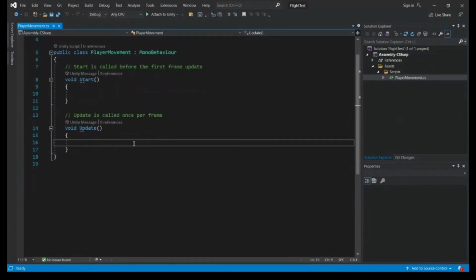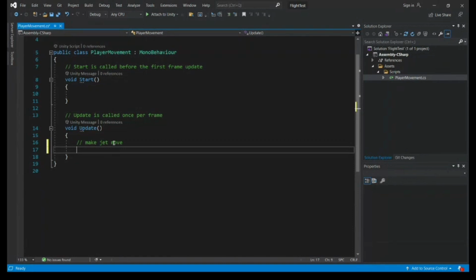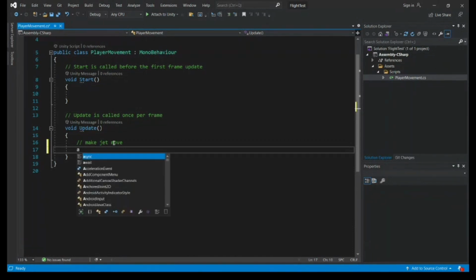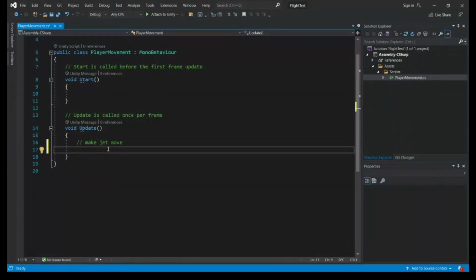All right, so we can start. The first thing we want to do is make our jet move. So we need to accept some form of input, right? We want to use the arrow keys or the WASD keys. So we're going to create two variables. They're floats.